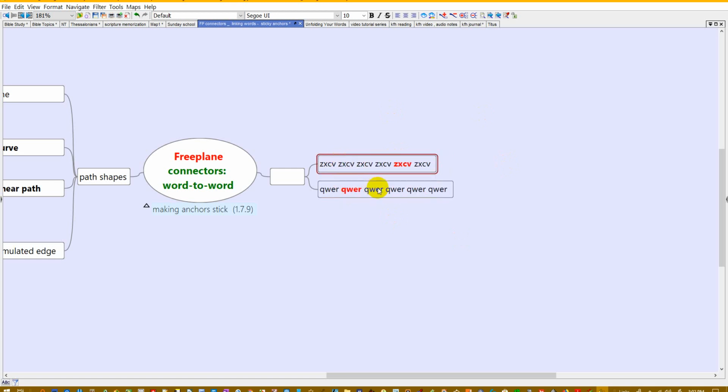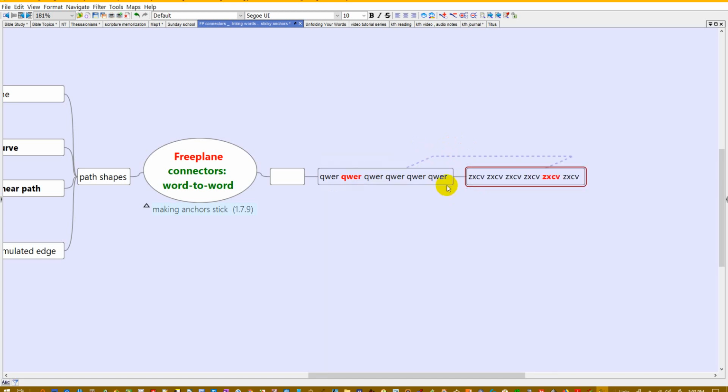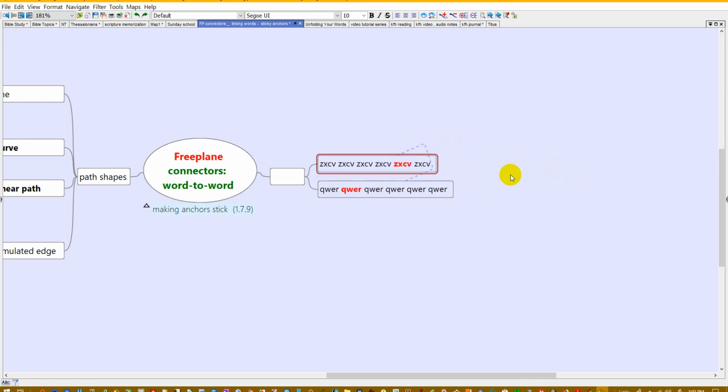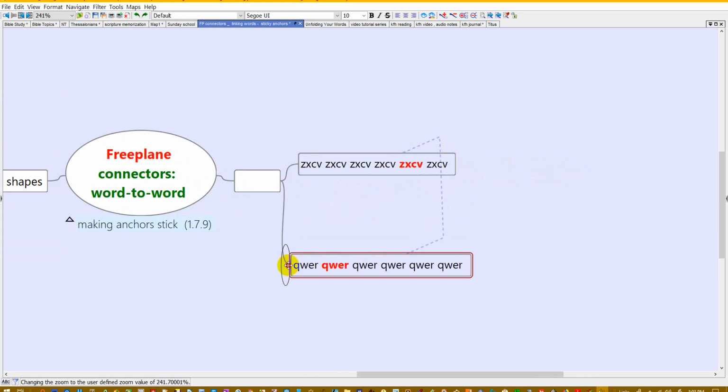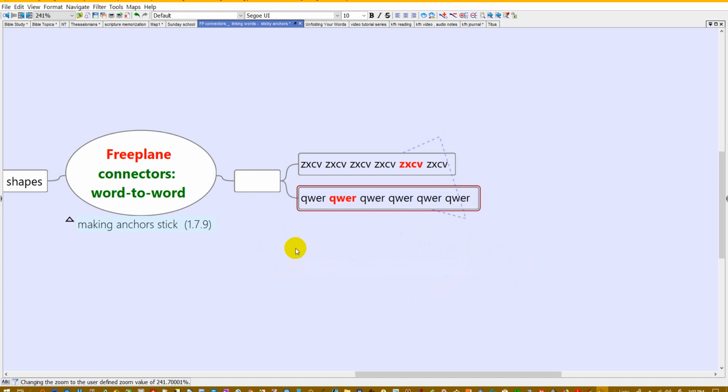Now I'm going to go back through this. I'm going to right click and drag down here to create the connectors. This time I'm going to move that to the top or the outside and do the same thing with the bottom. Control Z to back out of that. Zoom in again, and you can temporarily just move this out of the way so you can see what you're doing. Okay, drag that to the outside, and I'm going to double click there to bring that back where it was. So now you go through the same process.